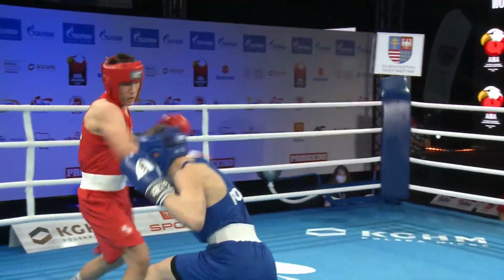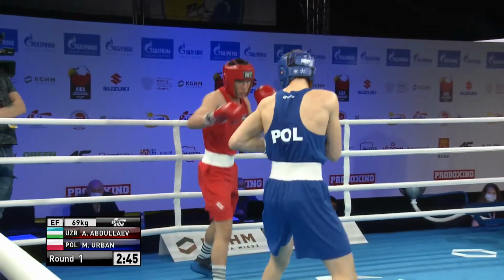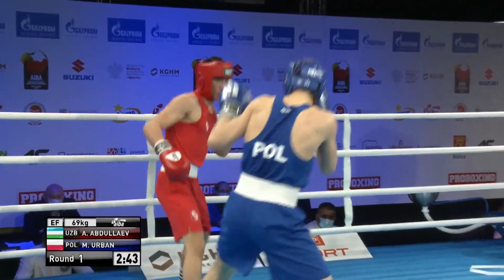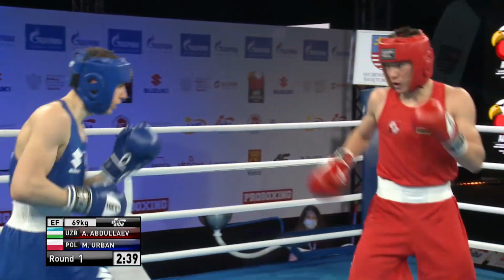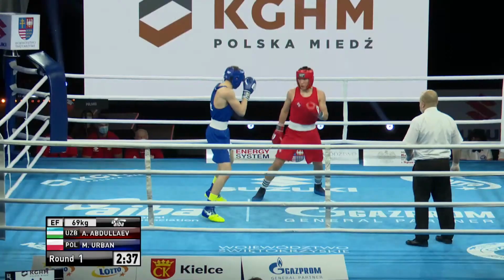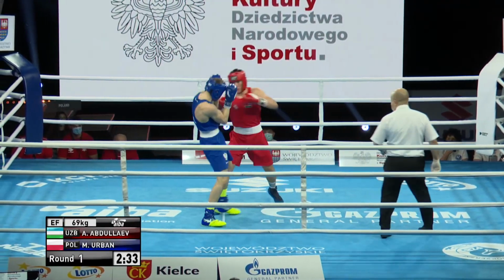Drops his height when he boxes. Urban, he's tall, but you can see the bend in the knees there. Nice left hand there from Abdullaev. Threw a loose 1-2, then stepped off to his left and just brought that in from the angle.